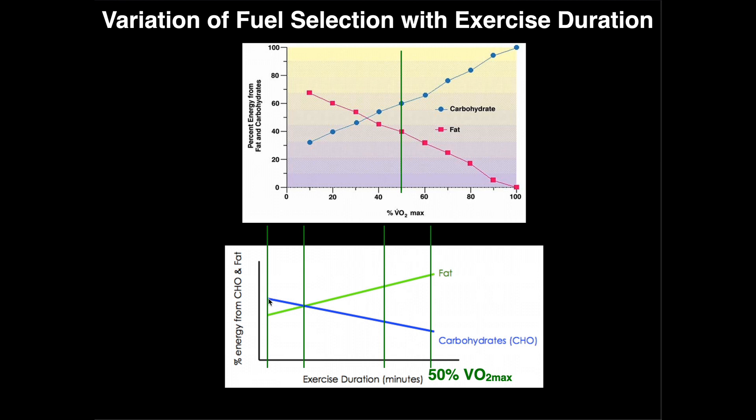So the key is as we go and exercise for prolonged periods of time at the same exercise intensity, we're running out of stored glucose, whether it's muscle glycogen or plasma glucose, we're running low on it. And so instead of just using all of it up, we're going to spare as much as we can by relying more on fat.